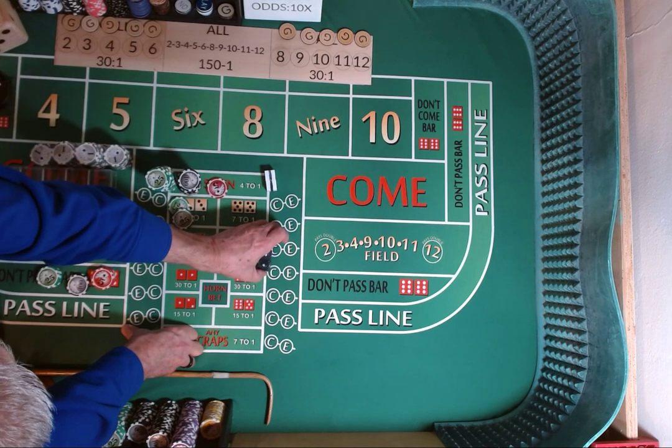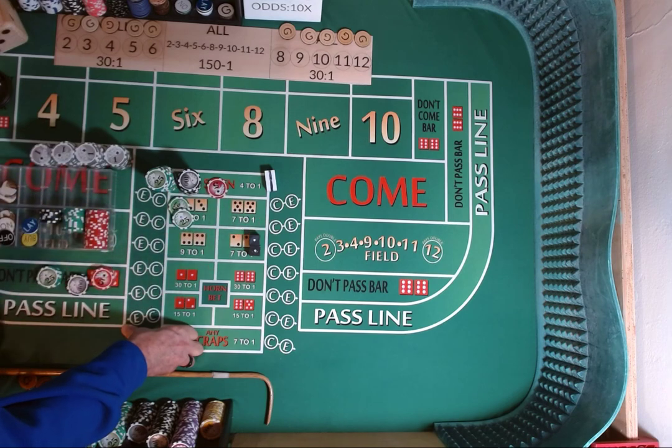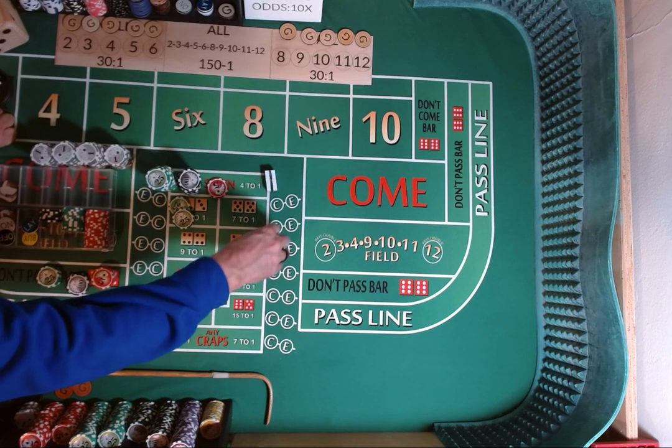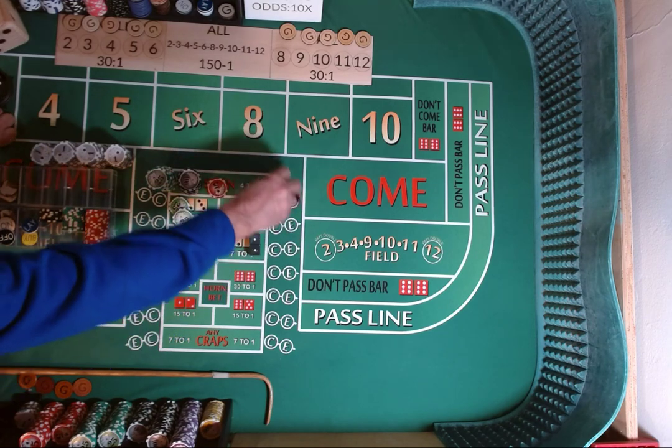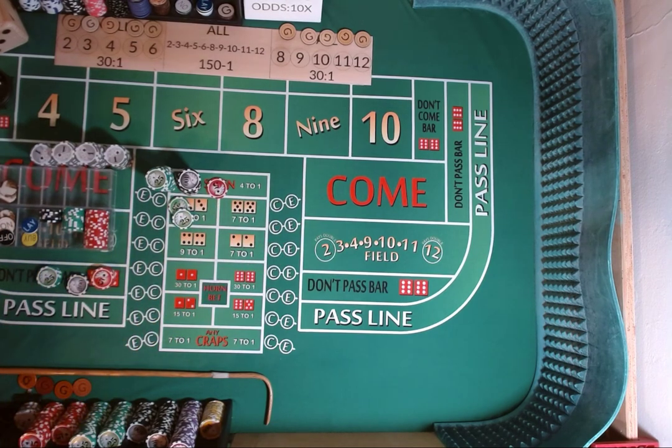Let's see, that would have been a possibility of a hard way set, or a hard way, or a 7, because they landed with the same sides, or it could have twisted, very good likelihood, but. Dicer out.